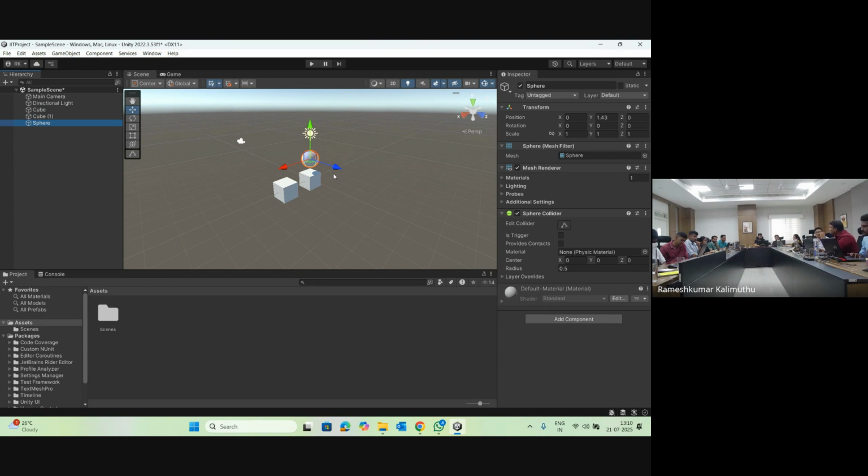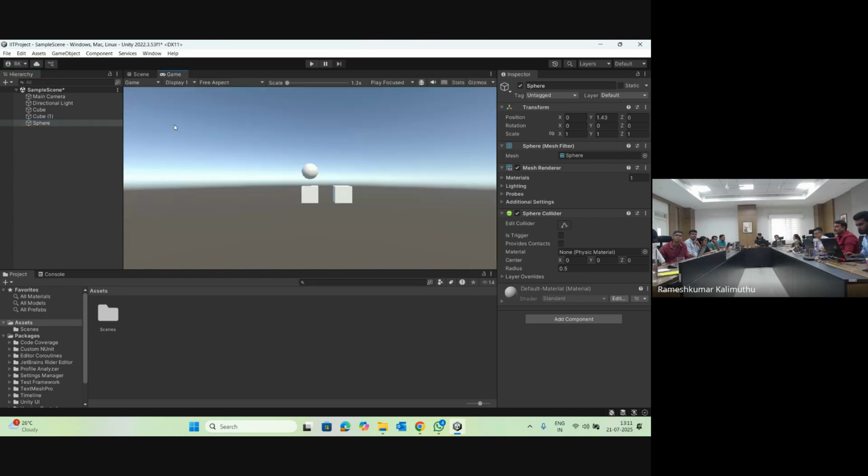Why am I supposed to place them in front of the camera? Because only then will the camera capture that particular object and display it inside the screen, the display area. Are you guys getting it? How do you confirm whether it is coming properly or not? You select the game window. Whatever the camera is capturing is displayed in the display called game output. This is how you can confirm. Can you see this? Suppose a couple of you were not able to see the object inside the game window.